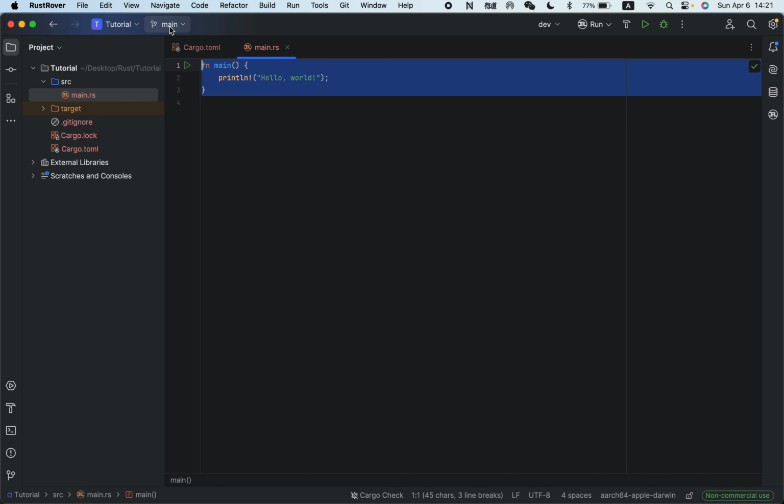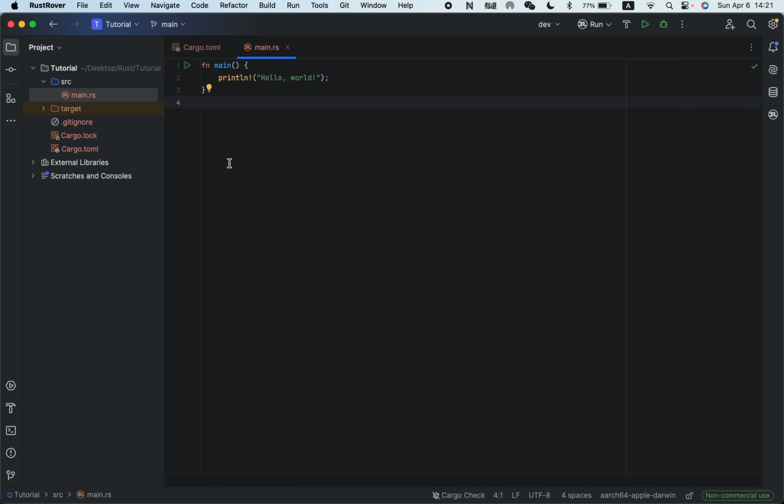This is what we call the entry point of the whole code base. So we have the main function right here, and we're just printing hello world.